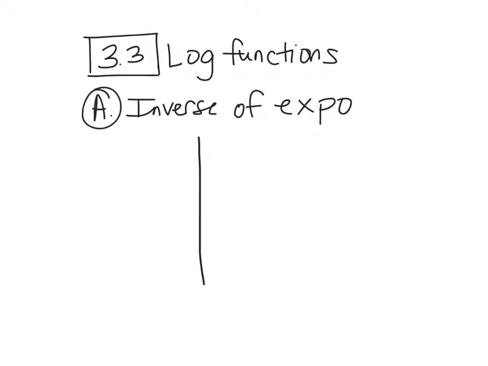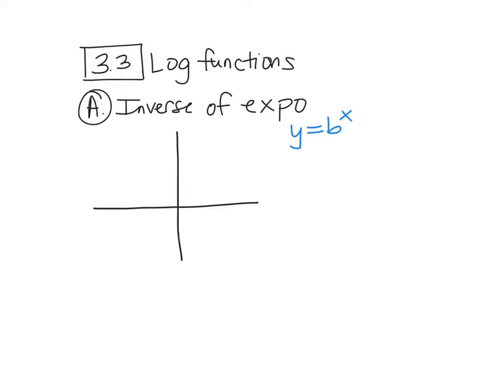So let's start by graphing our basic parent exponential function, y equals b to the x. The point that I like to start with is (0, 1), right here. And then I go right along. Let's just do a growth, and it shoots up pretty quickly. A little wobbly today. There it is. All right, let's remember some things about this.